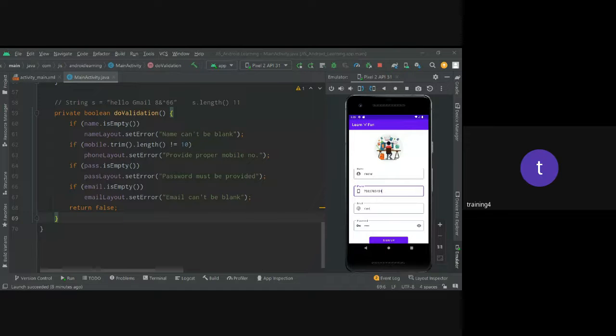Hello, Koina, are you there? I guess she is facing some network issue. Yes, ma'am. Hello, can you hear me? Oh yeah, now you are audible. Just click a picture of your code and share it on WhatsApp, because your network is not proper, I guess. When you shared your screen, it was not readable. Okay, I'm sharing the picture.